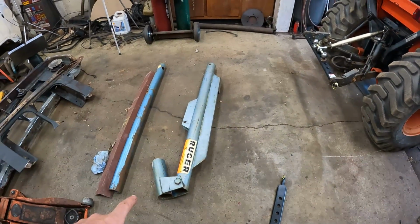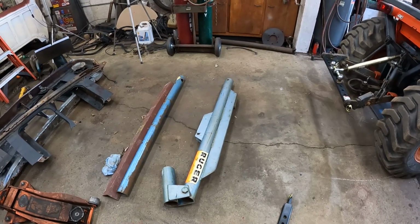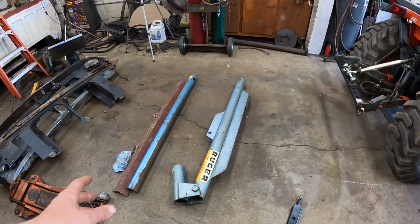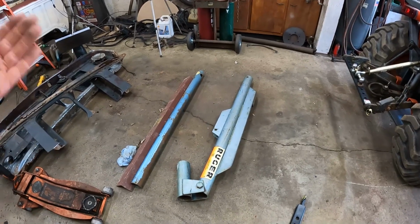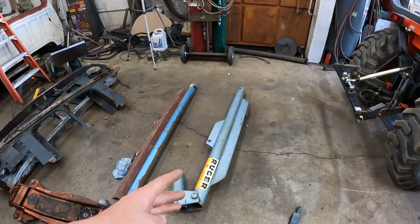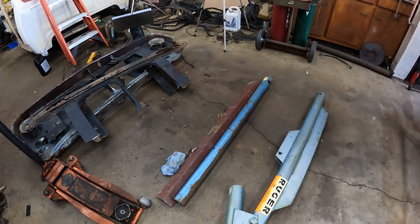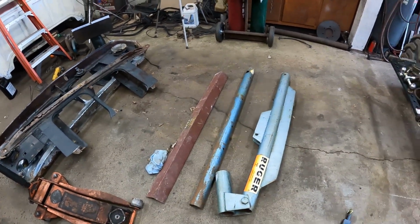This is an old cherry picker that I got from work that they're throwing away. I cut it up because it was so heavy, and all it would do was lift the equivalent of like a Harbor Freight one, and it was like a monstrosity to move. So I cut it up. The pole was damaged. The mast, I cut that off, but I still got the jib part up top with the extension. I've got a piece of heavy angle iron, like quarter wall angle iron.